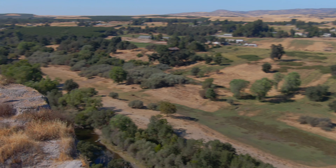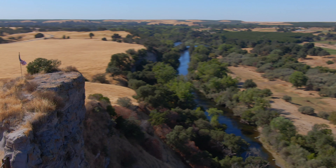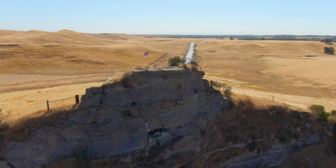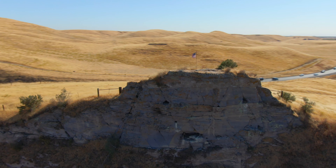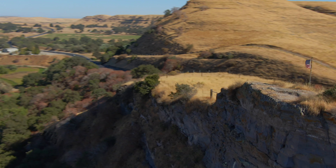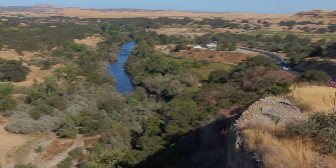If you're ever in this area, I would highly recommend that you stop by and check out these historical landmarks. Knight's Ferry is right next to the Stanislaus River Park, and you and your family can do some exciting rafting down the river. If you get a chance, stop by this beautiful area and you will not regret it.